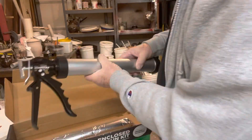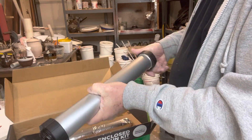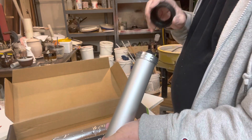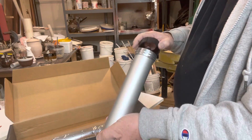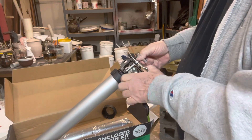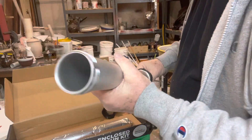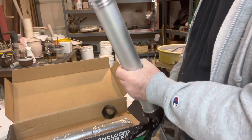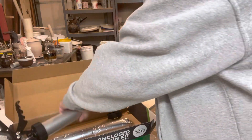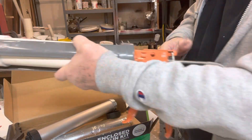But this part is what I was most interested in. I haven't even opened this up, but I know from looking at it that I can make dies for the end of this, put them on here, and have an instant extruder. Pull this back, put your clay in there — it's going to hold a lot of clay — then put your die in here. Let's just see if the die from the other one fits. I doubt it, but we'll see.